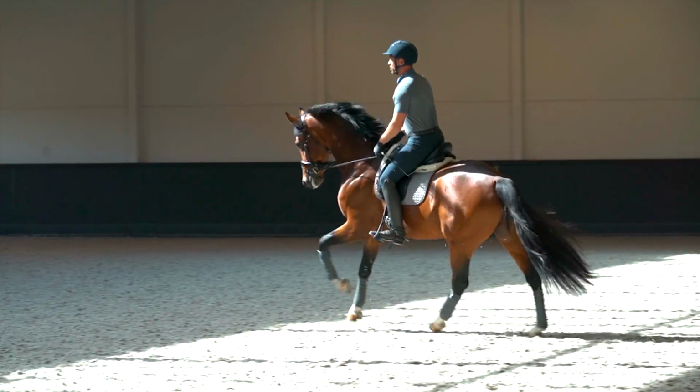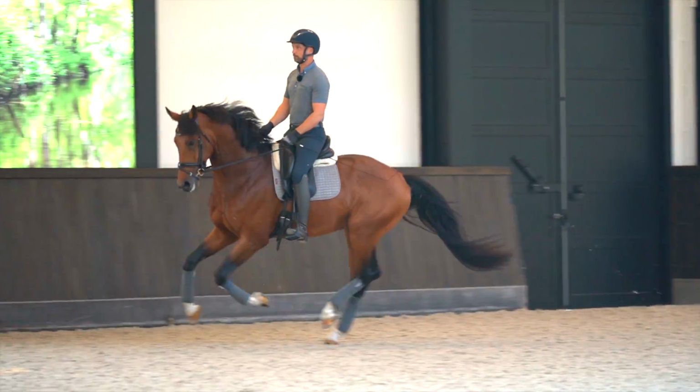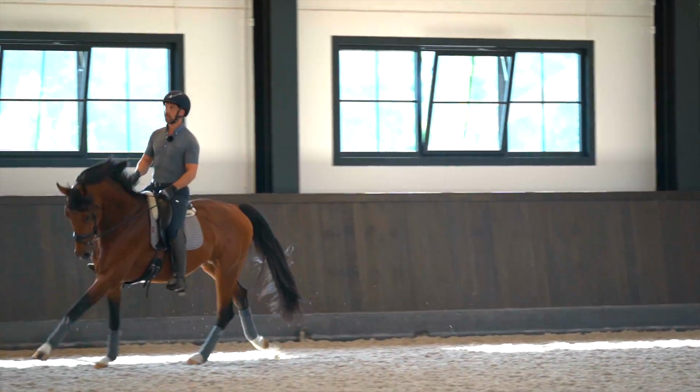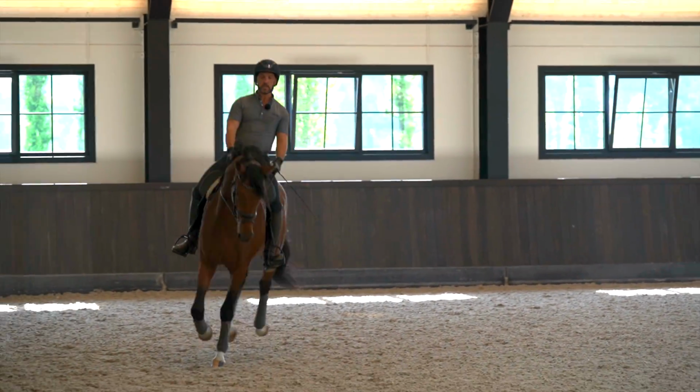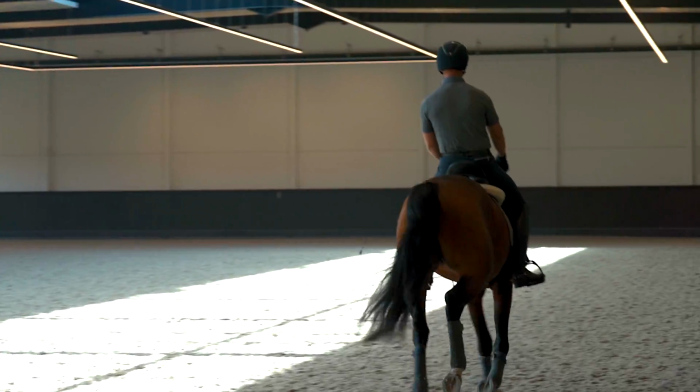Still I can make a circle, so I'm turning the shoulder with my right rein. It's pretty good. Yeah, now he's really looking for my hands. Very good, go forward.